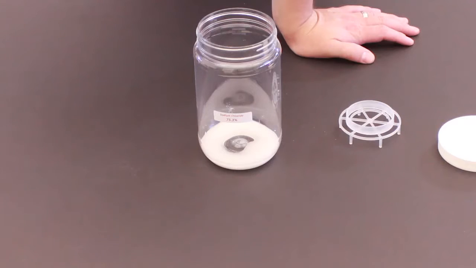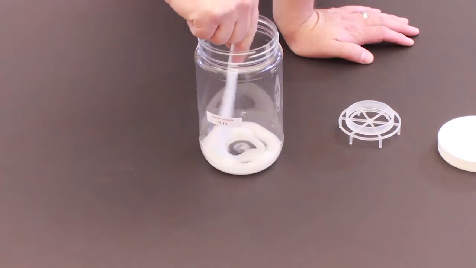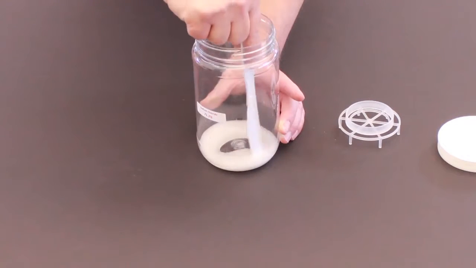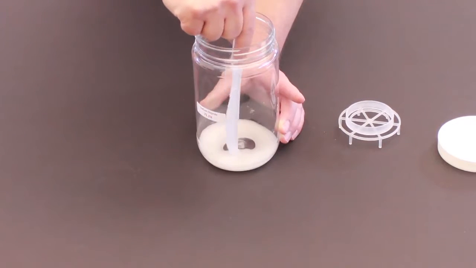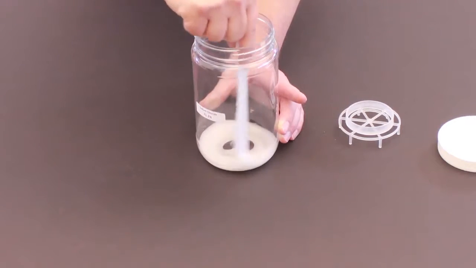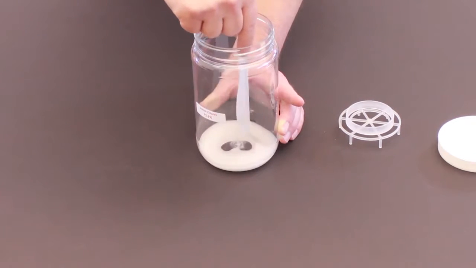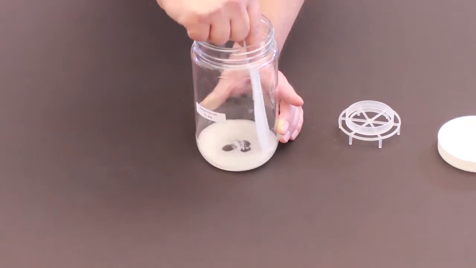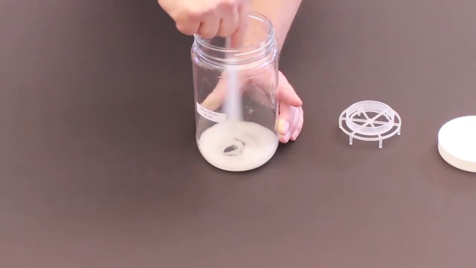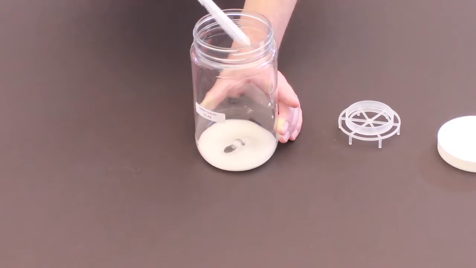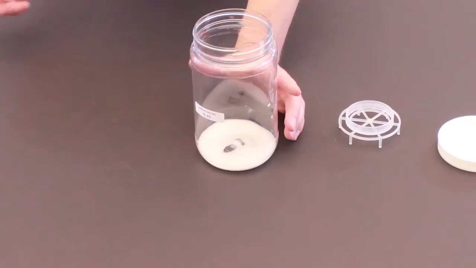We dump the water into the container, and then we're going to gently mix it together. I have a little plastic knife I'm using. We don't really want it to get on the sides, but we want to make sure the water is evenly distributed across all the salts. The goal is to make a non-too liquid or non-too solid mixture. It's called a slurry, and there's photos in the instruction manual that'll help you determine this. If you put in too much, you will have to bake it in the oven for a little bit. If you fill it up too little, you can always add just a little drop more and more.